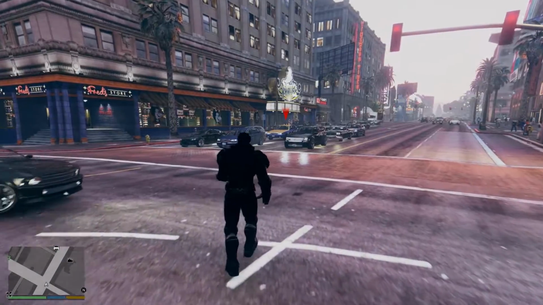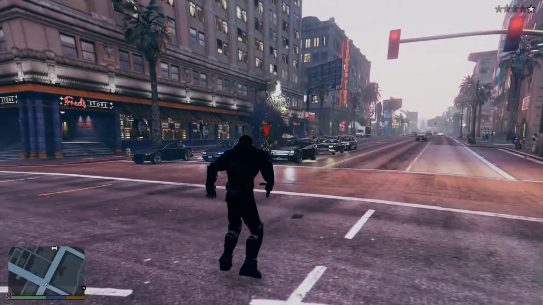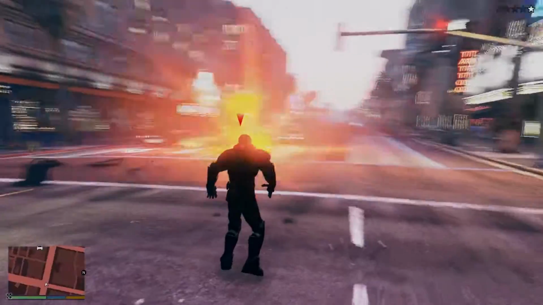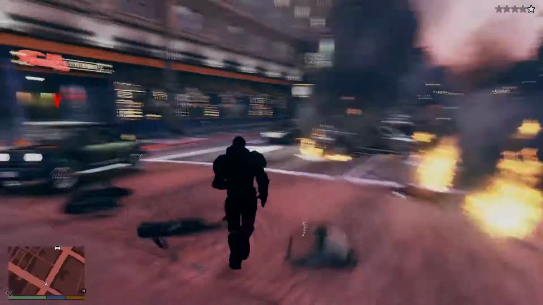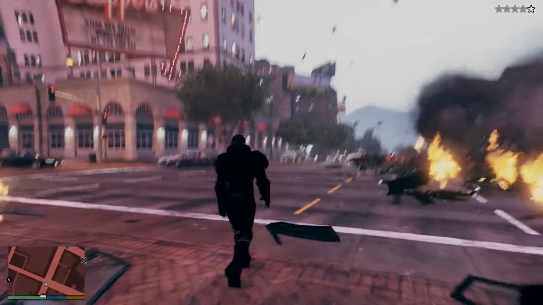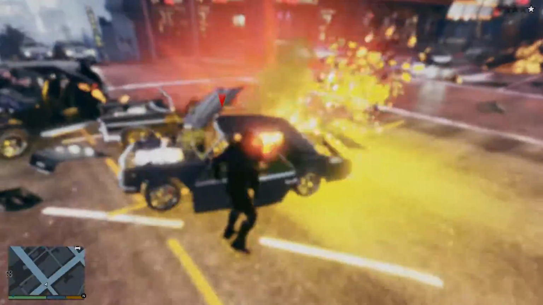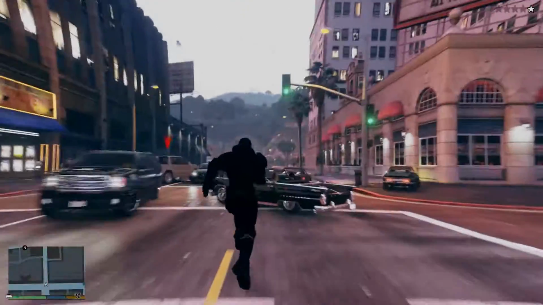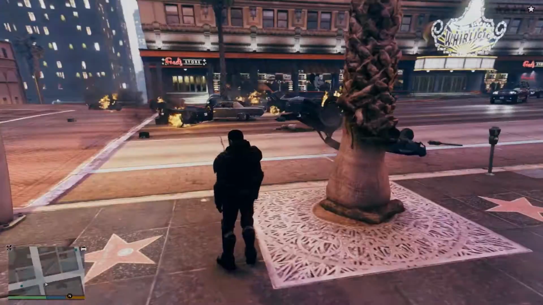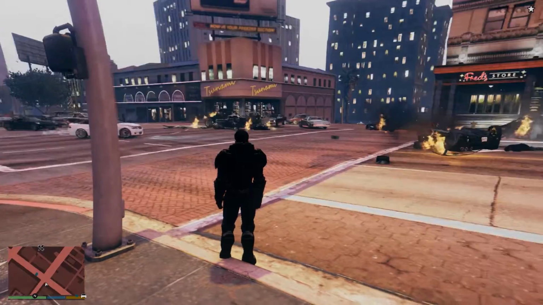So let's target this taxi cab here, and kaboom! Super destruction. Look at that. Destruction has never looked so beautiful. You will all kneel before Zod. Alright, so that's the Heat Vision Blast, super destructive, as you can obviously see, with all the cars on fire and whatnot. So again, that's one of 2 Heat Vision modes that we get with this mod.